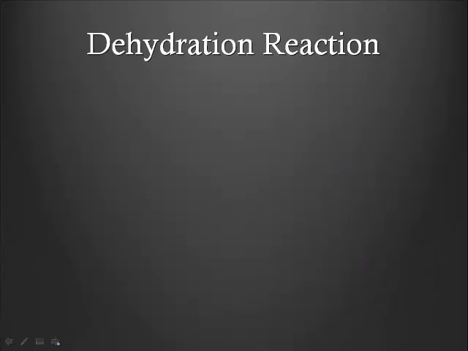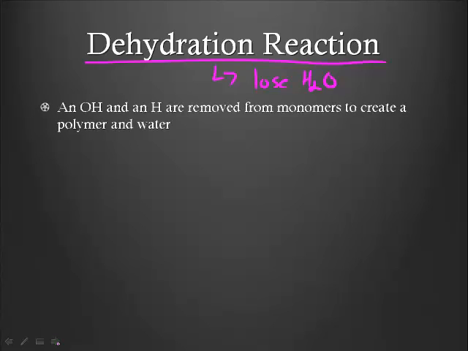The last couple of things here, we have two types of reactions. We have a dehydration reaction, which we know if you're dehydrated, we lose water. Okay, we're also going to have a hydrolysis reaction where we're going to be gaining water. So let's look at it. So when an OH and an H are removed from monomers to create a polymer.